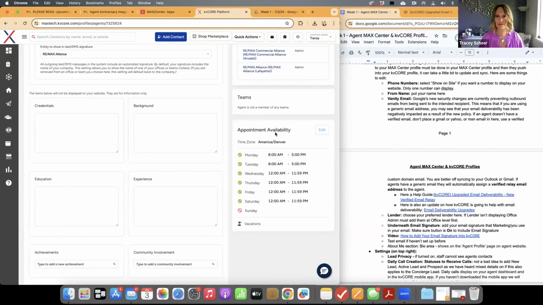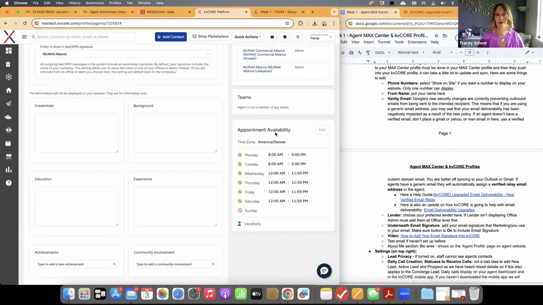And then under here where it says appointment availability, this is a fairly new feature. You are able to come in here and schedule appointments, you can share, and when you send it out, your sphere could also come in and schedule something. There are some other layers that I'll briefly mention, and we'll walk through this a little more when we go through the dashboard and do the training.